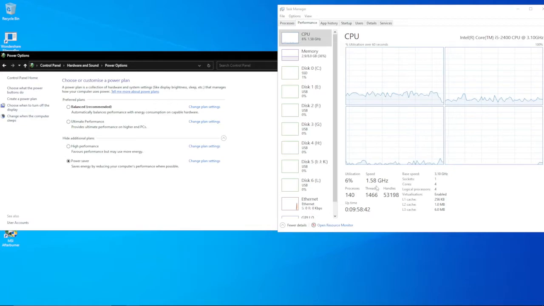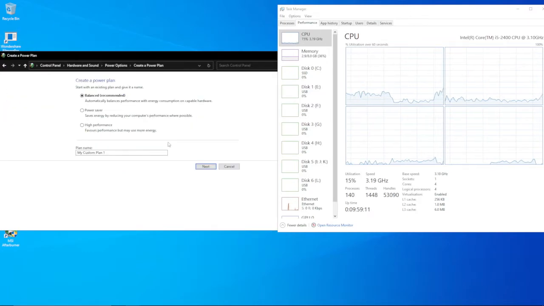Power saver, yes, it's saving you power. It's running down the gigahertz of your CPU. It's doing other things as well, like putting your desktop into sleep mode after so long, or maybe even turning your hard disk drive off after so long to save power. Not something you ever want to do in flight simulation. If you're running the power saver option here, get off that and choose high performance or ultimate performance.